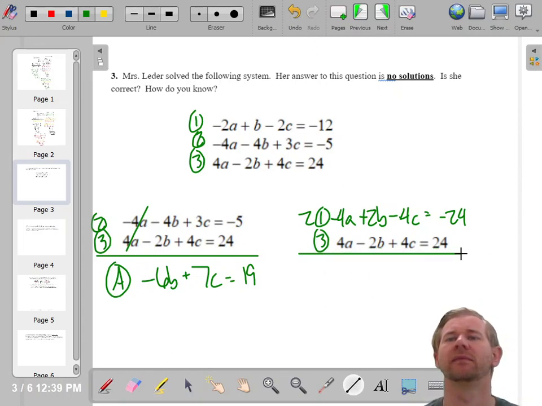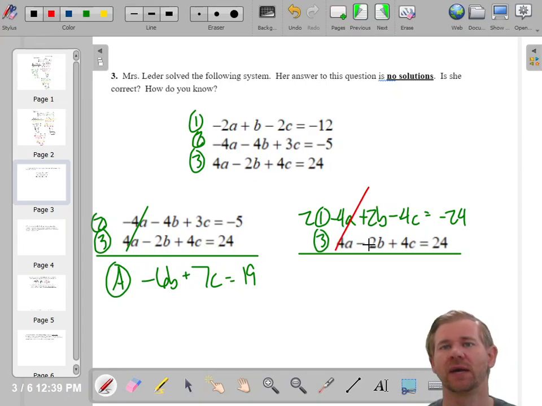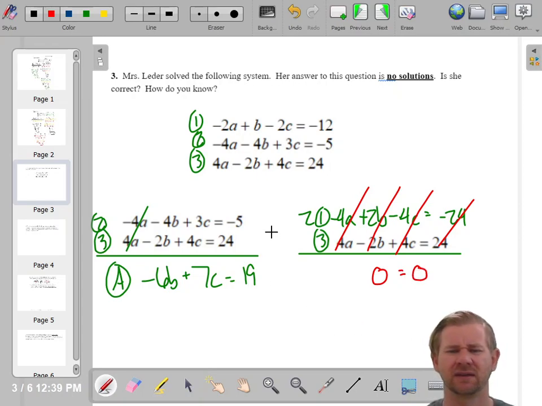Like that, there. All right, what happens here? A's go away, B's go away. Uh-oh. Oh, geez. Everything went away. 0 equals 0. Wait, 0 equals 0? That's definitely true. 0 does equal 0, and I think, well, what can I plug in to break that?